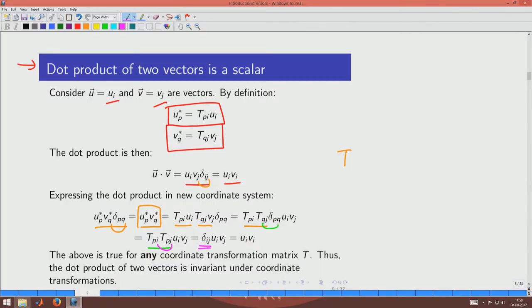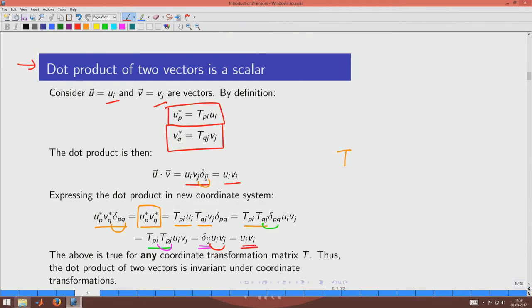The reason why this comes about is that the transformation matrices have some properties, because they are actually transformation matrices of orthogonal coordinate systems. So, whenever we see two T's coming up, the orthogonality relationship is giving us the Kronecker delta. So, once we have delta ij here, immediately you can see that we can act one of the j's on the other one, and then we can get the i.